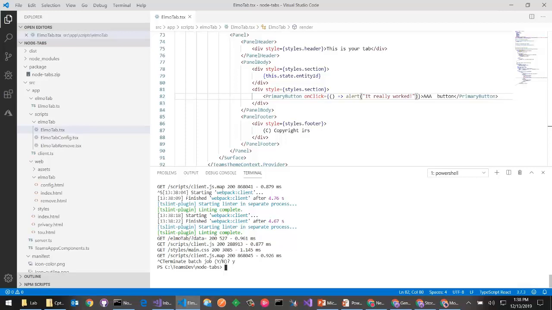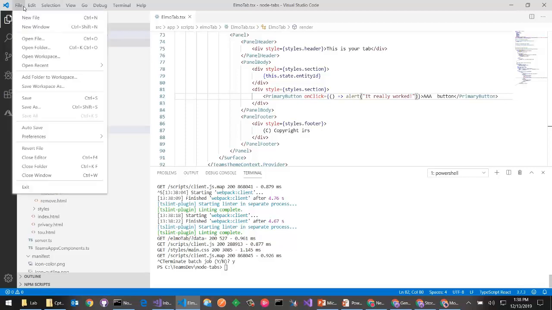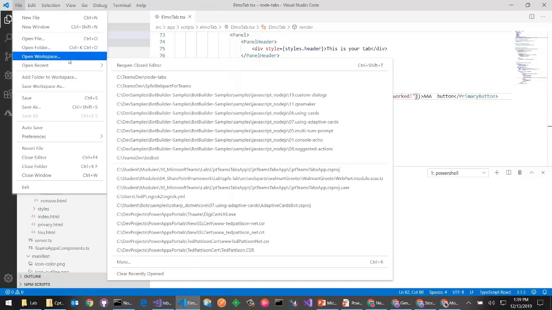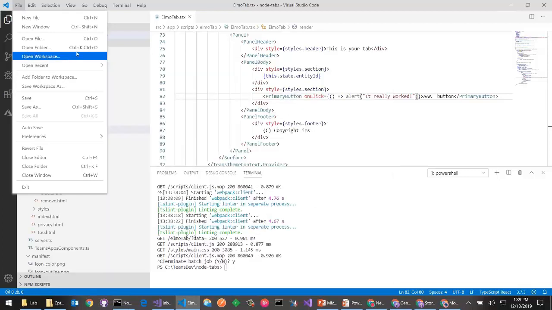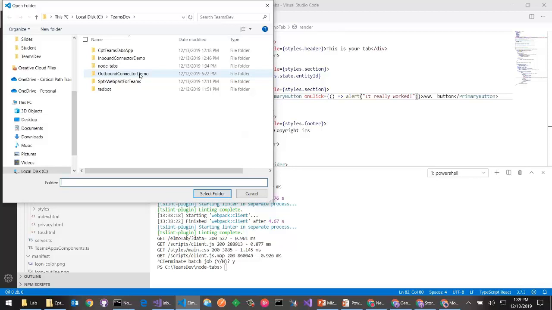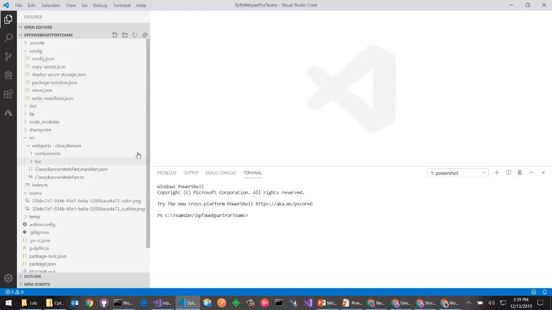And now when we stopped it, we basically stopped the ngrok session from running inside there. Okay, now let's look at one more thing while we're working with tabs. And that is, I'm going to open a project here. I have a SharePoint Framework web part. And in my SharePoint Framework web part here, let's say that I do something like a gulp serve. Let's see what this thing looks like.